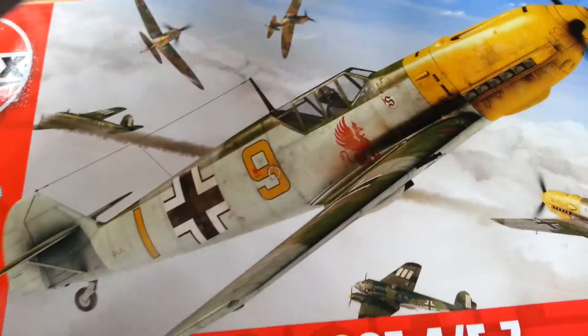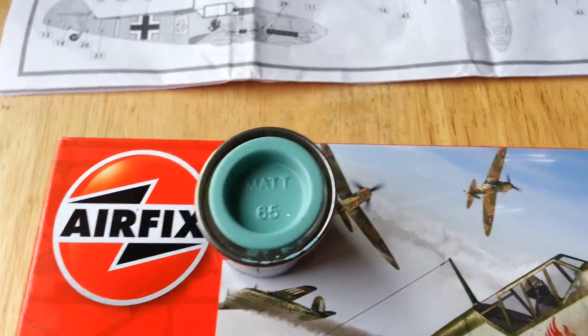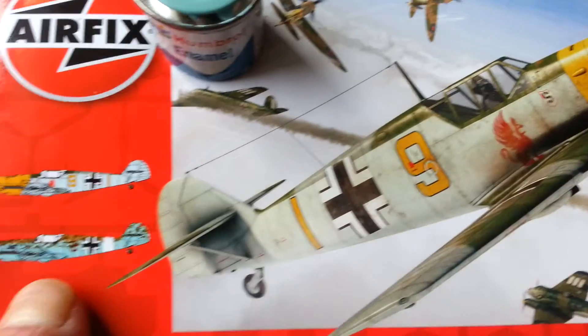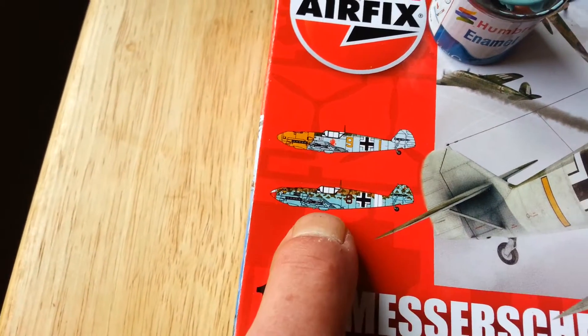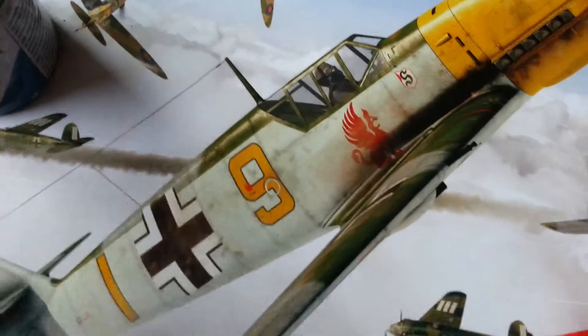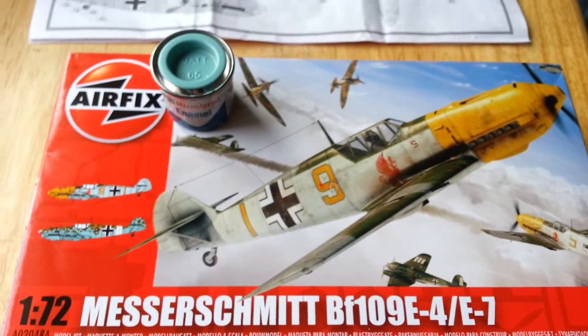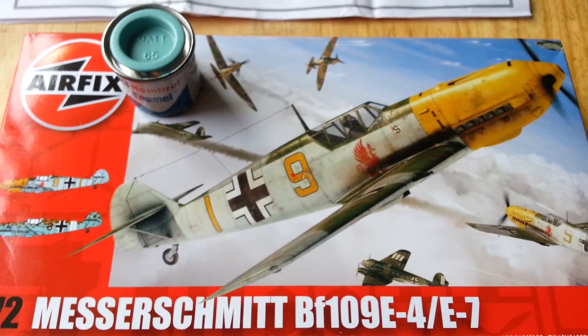The colour — the underside of it — there on Instruction 65, aircraft blue, which is this. Which doesn't look like that. It looks more like that one, but that lower one is 89, middle blue. So perhaps that is the right colour, but it just doesn't seem right on the box.